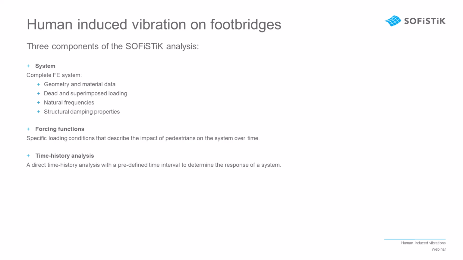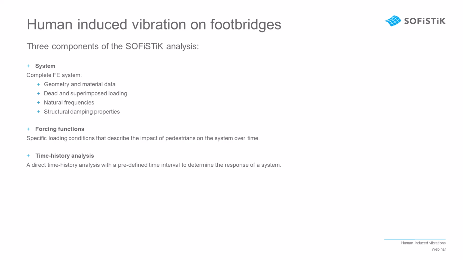And with that, let's wrap up the theoretical considerations and have a closer look into the practicalities of the task, that is analyzing the response of the footbridge under pedestrian traffic. There are three main components needed for this analysis in SOFiSTiK. Number one, we need to define a complete FE system, together with its geometry and material data, dead and superimposed dead loading, natural frequencies, and structural damping properties of the materials and external systems.